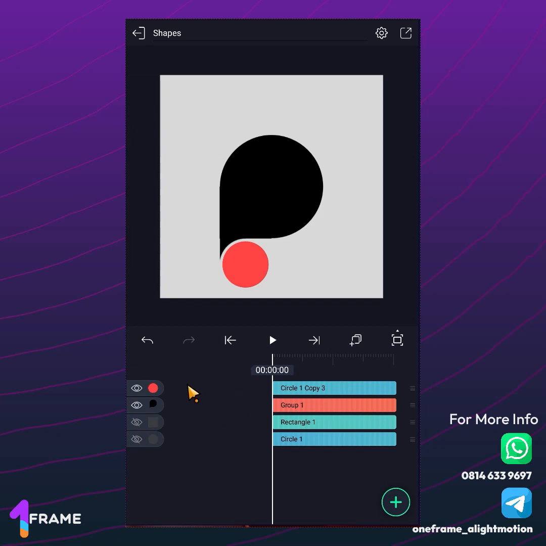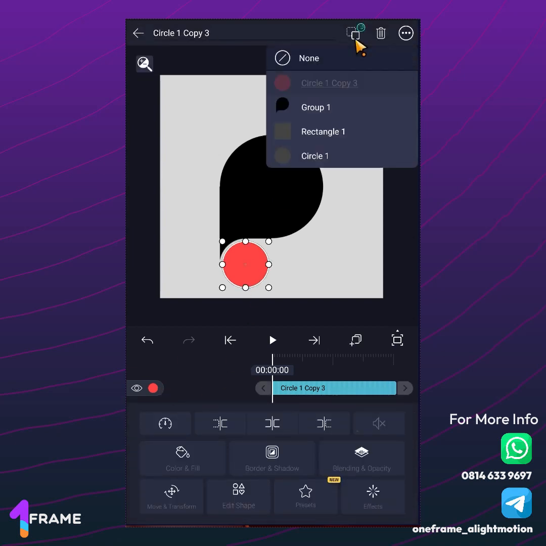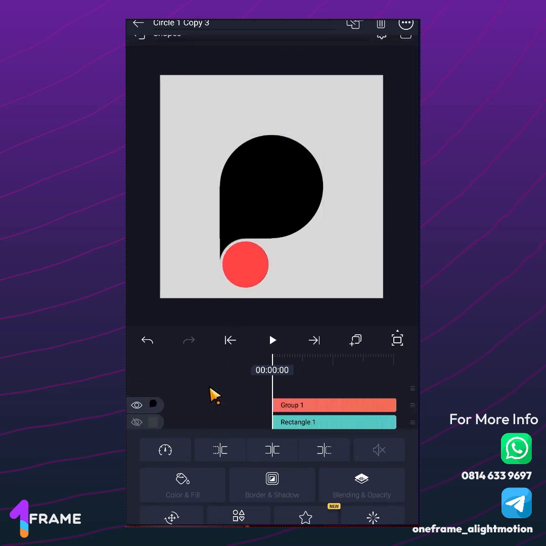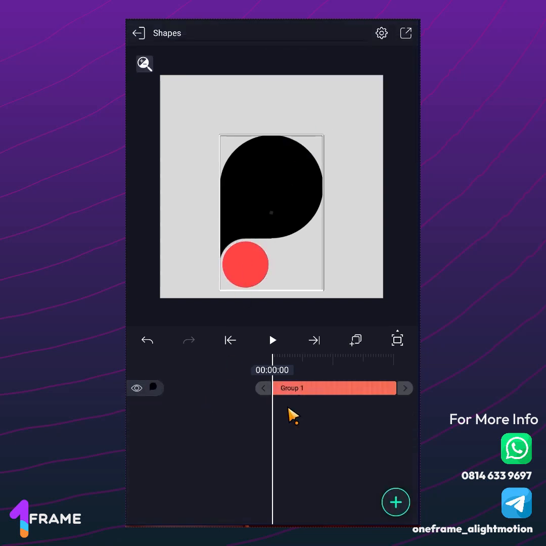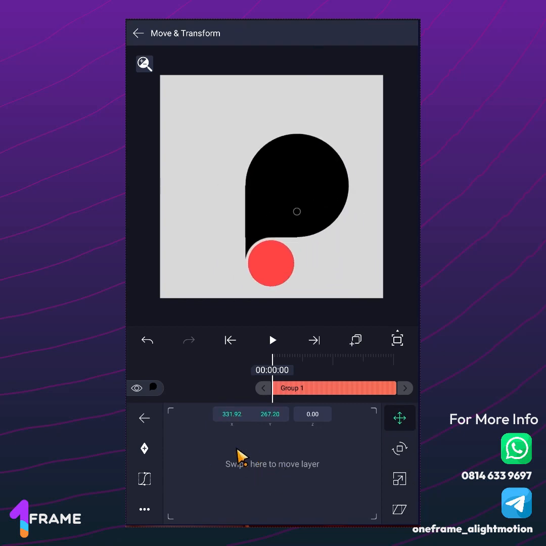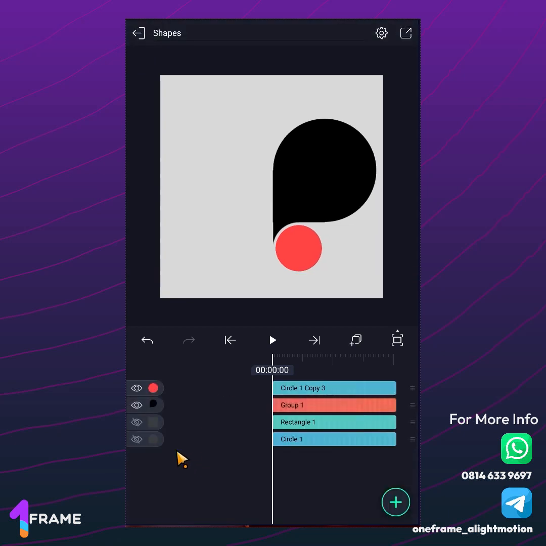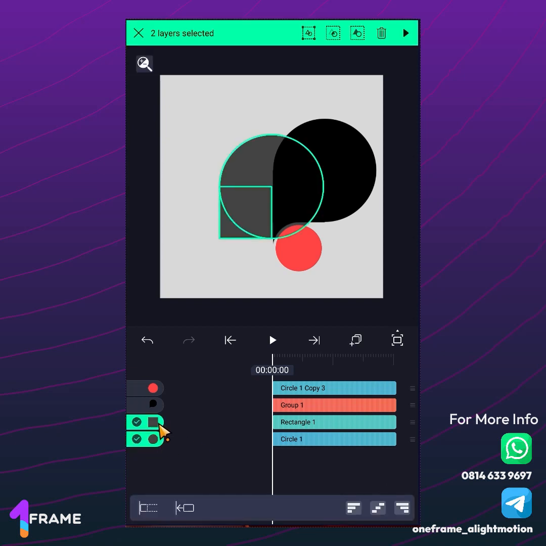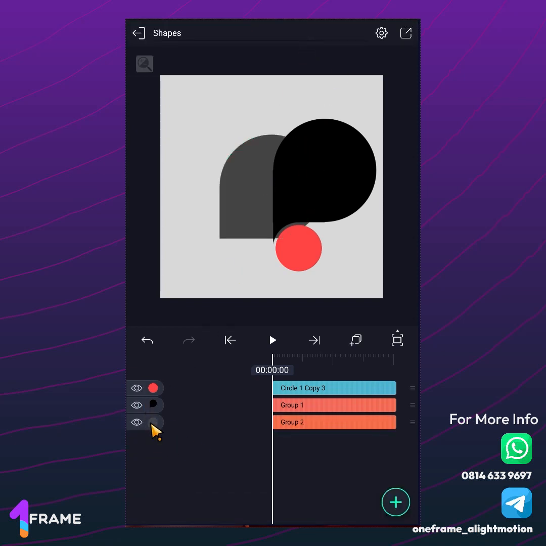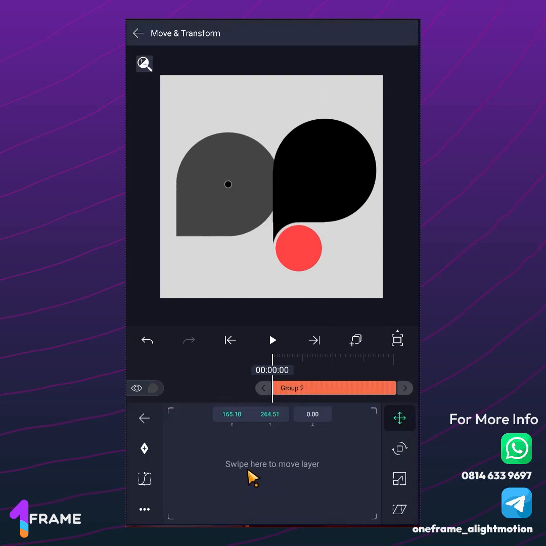Alright. So now we want to make sure that when we move this shape, we want this one to follow along. So now to do that, click on this, go to your parenting and click the group 1 to parent it. So now when we move the group 1, this layer follows it. So that's fine. So let's position it around somewhere here. So let's turn on our 2 layers. So all we need to do, let's also click, align the 2 of them and group them. Now let's move it. But it's not perfectly aligned, it's not looking the way we want.